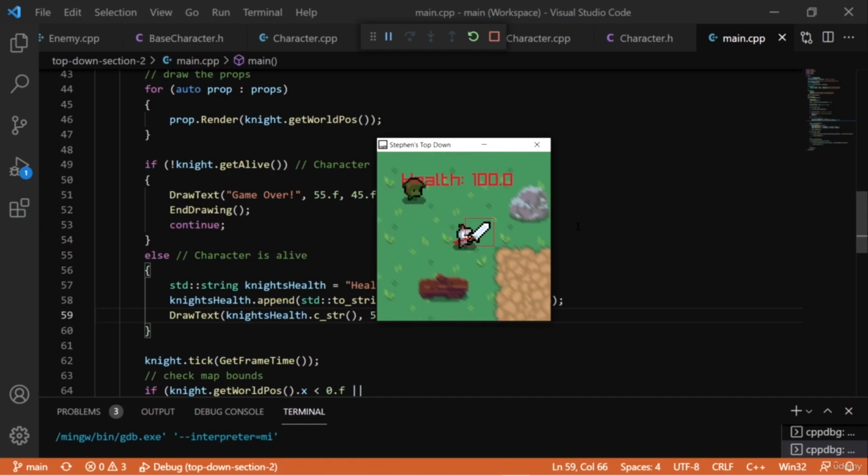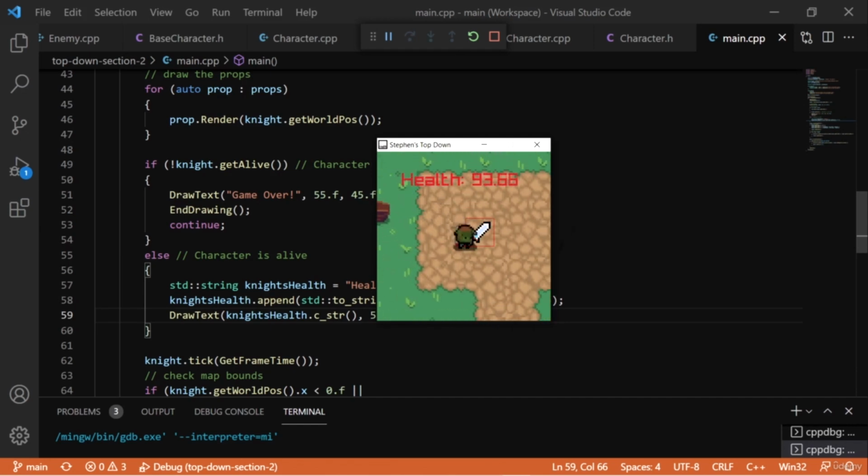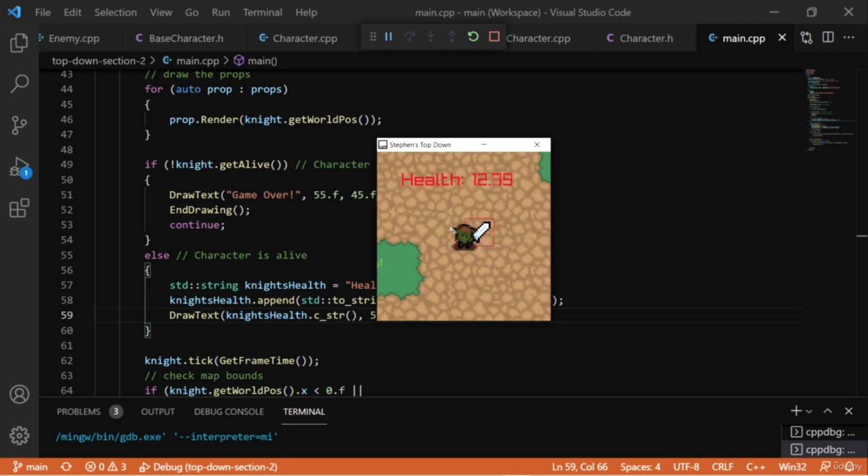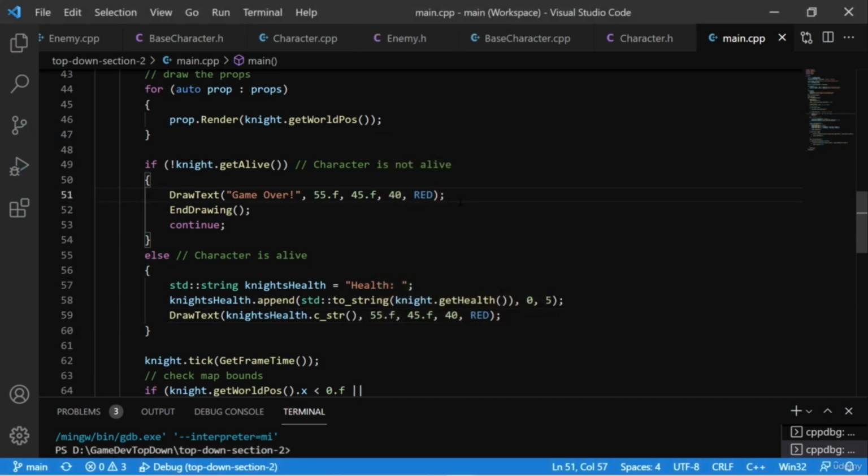So here's our enemy, and if I stop running, then you'll see that the enemy starts to glitch out when it gets close, and this is because it's reaching its destination and continuing to move as that toTarget vector is no longer meaningful when the enemy reaches the character. So let's add that radius now.